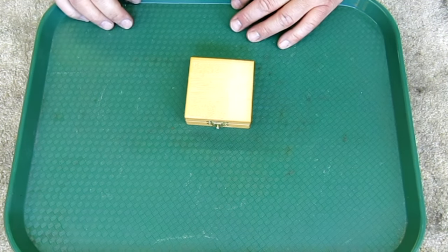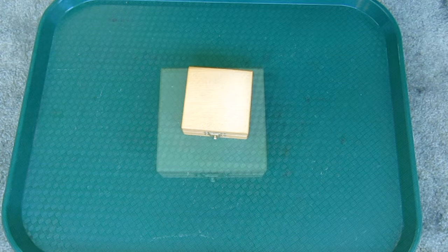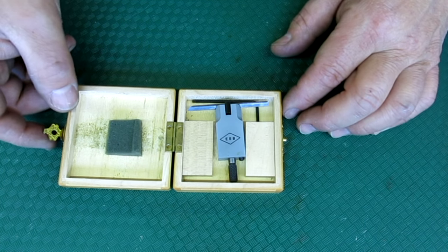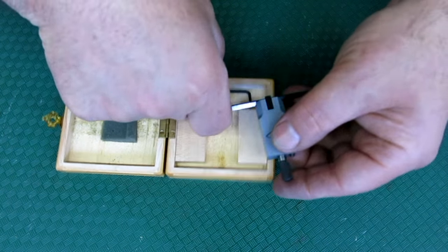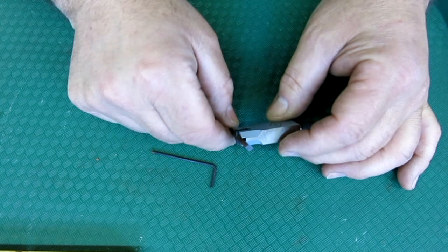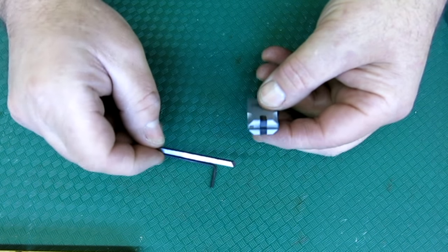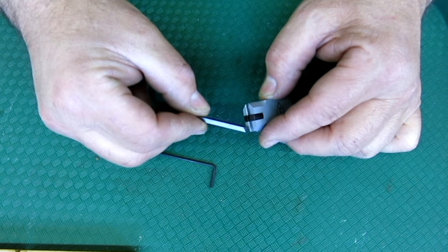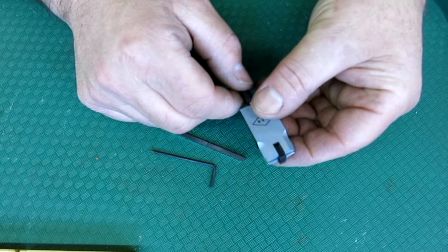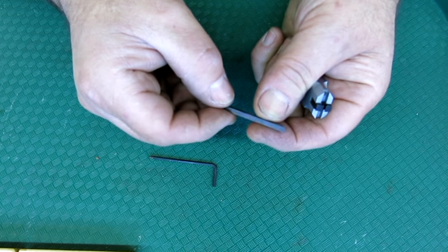Now this little guy here is pretty special — I'm going to zoom in and get a closer look. It's a little die maker's square, and I've never seen one like this before. What's interesting is the blade is made out of a piece of square material, held on edge. If you loosen that, this pops out. They've just ground the corners of that to match the housing — just barely kissed those. This is actually a pretty easy configuration to make for a tool making project.